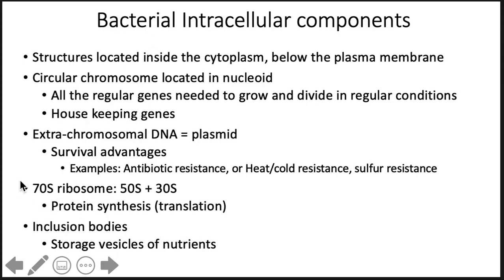All bacterial cells have the 70S ribosome. This is how they make their proteins, the part of protein synthesis called translation. Inclusion bodies are storage vesicles, typically of nutrients, and you will look at the different types of inclusion bodies in the simulation. We briefly went over them in lecture. You read about them in your book, and then you'll see them again in the simulation. And that is it. I went really fast because, like I said, most of it was review. Make sure you read everything in the simulation.